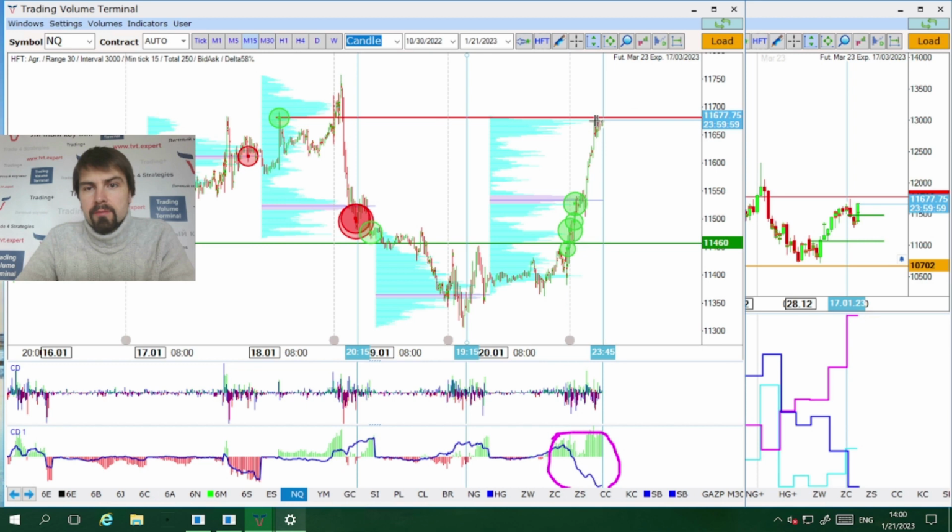And I think that even if there will be some pullback from this supply level and then bid imbalance, it will be possible to take a continuation, because this structure tends to be broken. And at the same time, if we go to the upside and ask imbalance forms, it will be possible to catch some pullback.